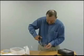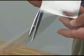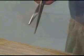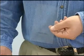Once your film is printed, cut out the template from the sheet. Using scissors, follow the outlined box and cut just inside the black lines. This makes the acetate film slightly smaller than the printing plate. Now, let's proceed to the next step.